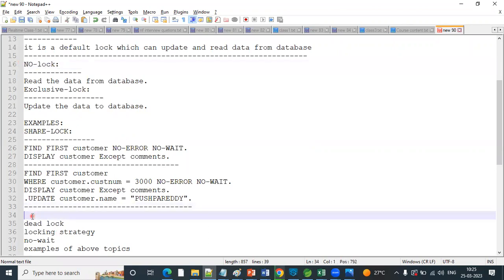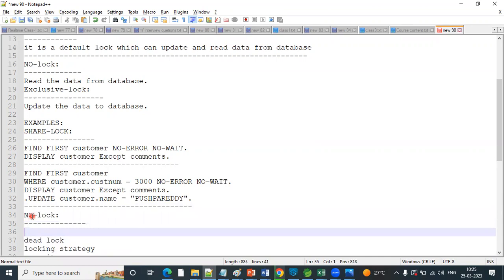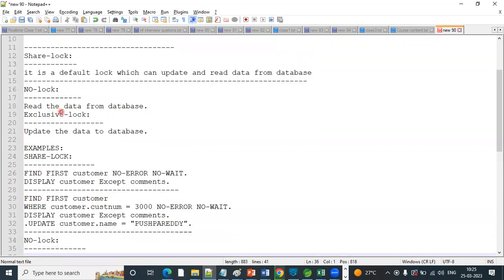So next topic, you guys understand shared lock. Now I'm going to explain about no lock. No lock, what will it do? It only reads data. Okay, it reads data from the database. It won't allow you to update.